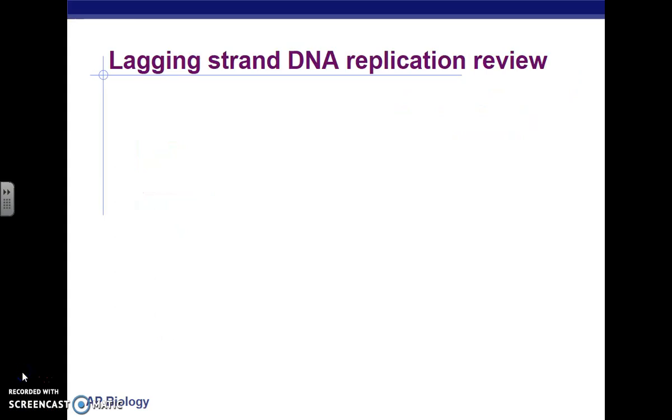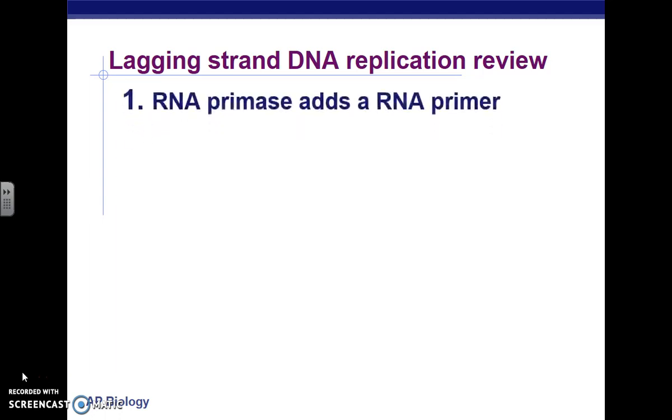I'm back in PowerPoint mode, so I don't want to write all the steps, because my handwriting is horrible and you will be better able to read it. I'm going to go through the steps and discuss them, and go back and forth to a video that will help explain this. If you need to pause the video while you're writing the steps, pause the video. The first step, as it was on the leading strand, is that RNA primase adds an RNA primer.